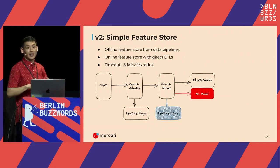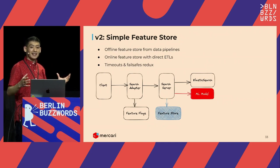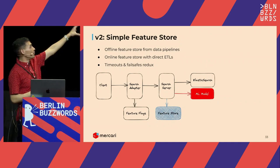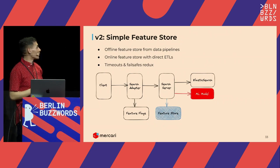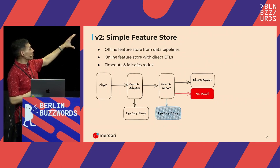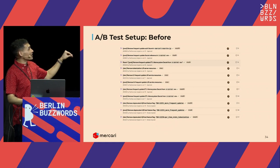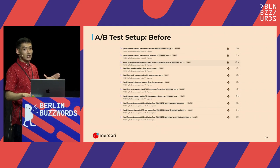We can also claim our serving bottlenecks were all done—we were serving 100% production traffic with very low latency—except the business said, 'cool, do it again, let's do more features.' So now our A/B test setup became our big bottleneck going forward, really the biggest pain point at this stage, for about the past year. Essentially, each A/B test meant setting up a completely new microservice, setting up all these new routing rules, and a lot of manual work across repos for all of these components. These are just the PRs to a single repo to tear down an A/B test—there are at least as many more to spin up the test and maybe a dozen more across all the other repos.